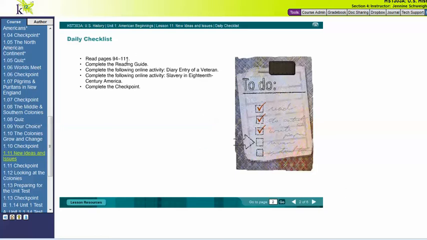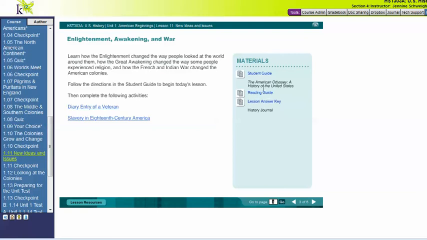Okay, so first read your textbook pages, and then go into the course and make sure that you download your reading guide. Your reading guide is usually on the third page. Download it here. Reading guides frequently will not allow you to type on them. You may have to print them out and write your responses. If you want to submit 2 of them per unit for extra credit, you need to scan it and send it to me in the Dropbox.